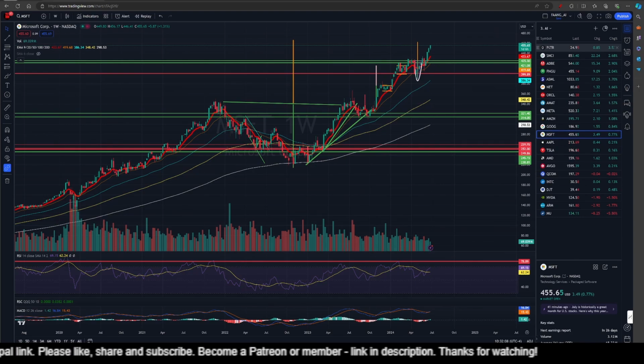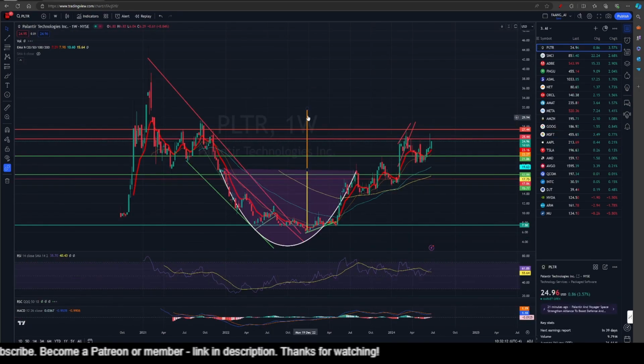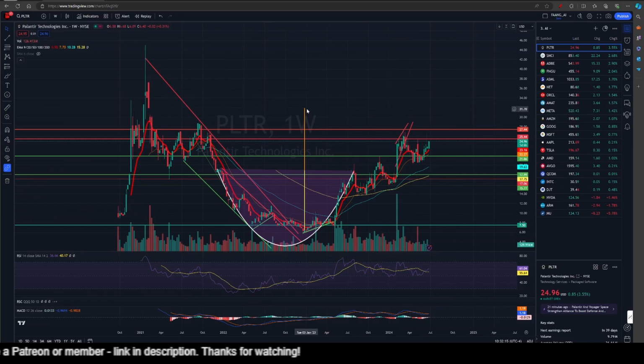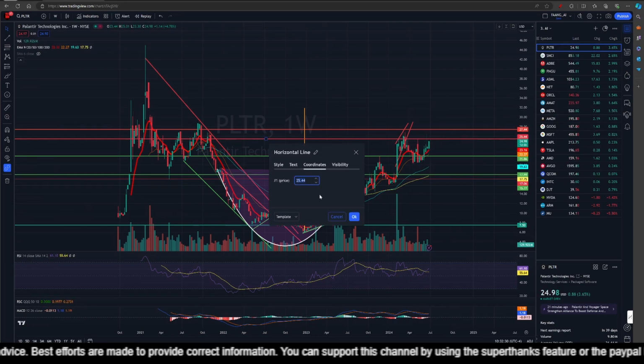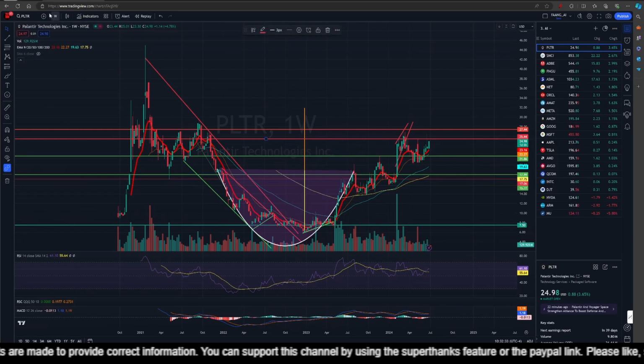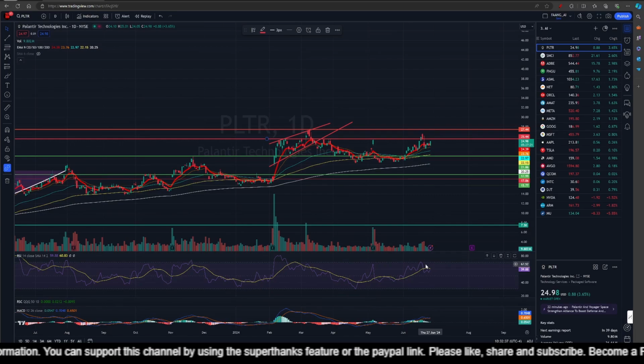Next, I want to look at Palantir. And in Palantir, again, on a weekly chart, you can see that we have a cup and handle target of 31.70. Palantir is at 24.96. So I'm thinking that we still have around $3 to $4 worth of gain in Palantir because we are still moving towards that direction. Our next resistance for Palantir is 25.44, and if I was to go into a daily chart and then look at the momentum, it's very strong momentum.